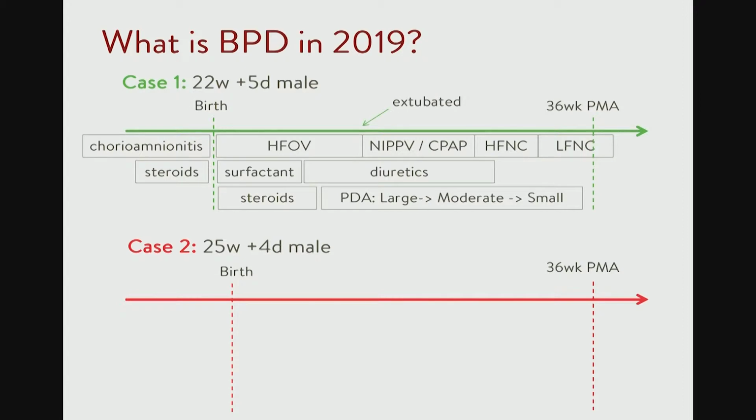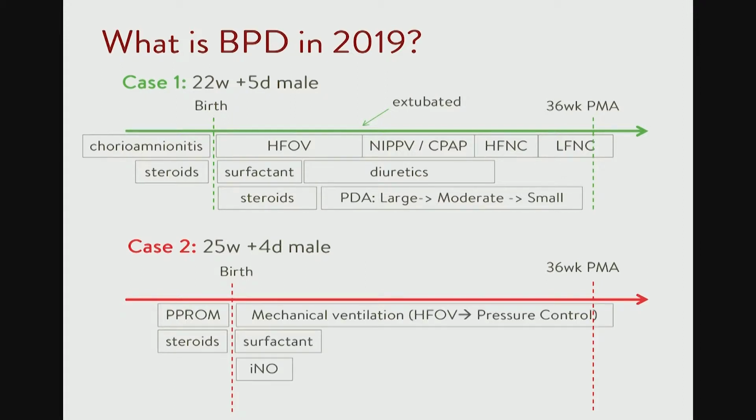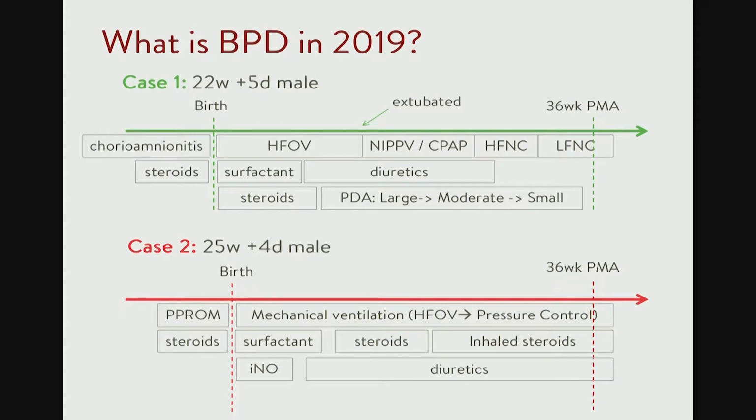The second case is an infant with antenatal stressors, which included PPROM at 19 weeks. This infant also received antenatal steroids. At birth, similar to our first infant, was intubated, placed on the oscillator, received surfactant. This infant received INO for 3 days, which was noted to be of benefit at the outside hospital where this infant was born. Systemic steroids were also received for a longer course than our previous infant and at a later date, and then transitioned to inhaled steroids. Diuretics were used throughout, and a PDA remained moderate to large in description at 30 weeks when the infant remained on high amount of mechanical ventilatory support or in pressure control settings.